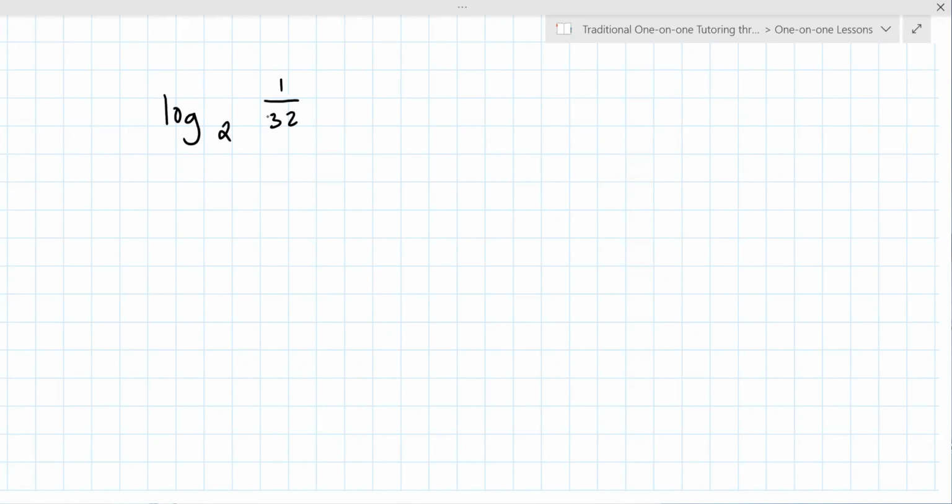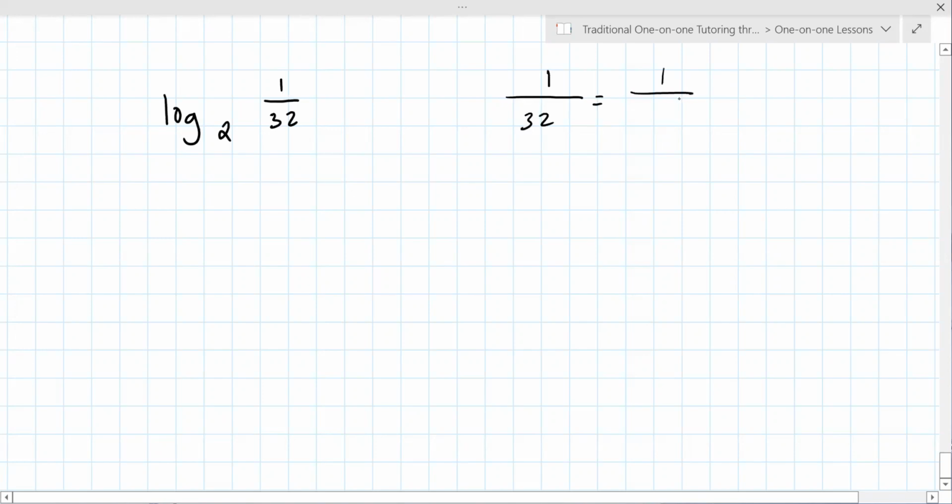So would it be 2? I don't know if I've ever done this kind of one before. So 2 to the... What is 32 as a number to an exponent? I think you're about to say 2 to what power gets you to 32? It would be 5, right? Yeah. Now, when you bring the exponent up, it changes sign.